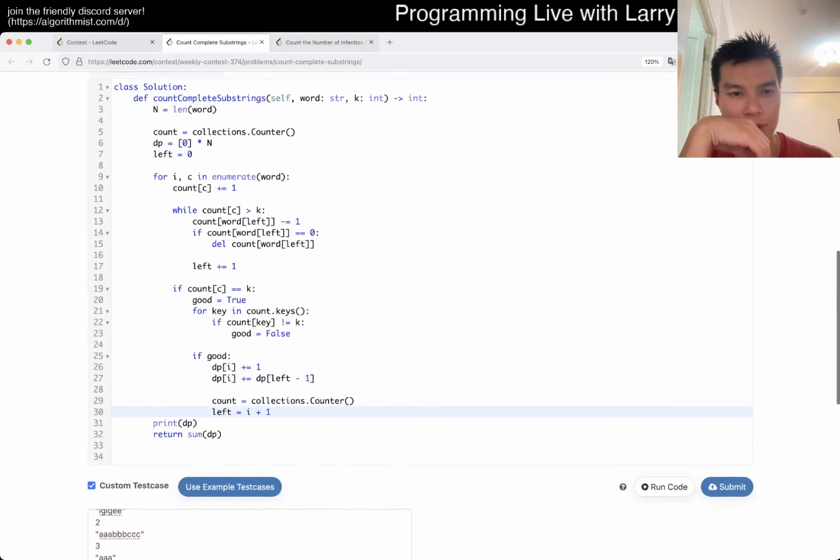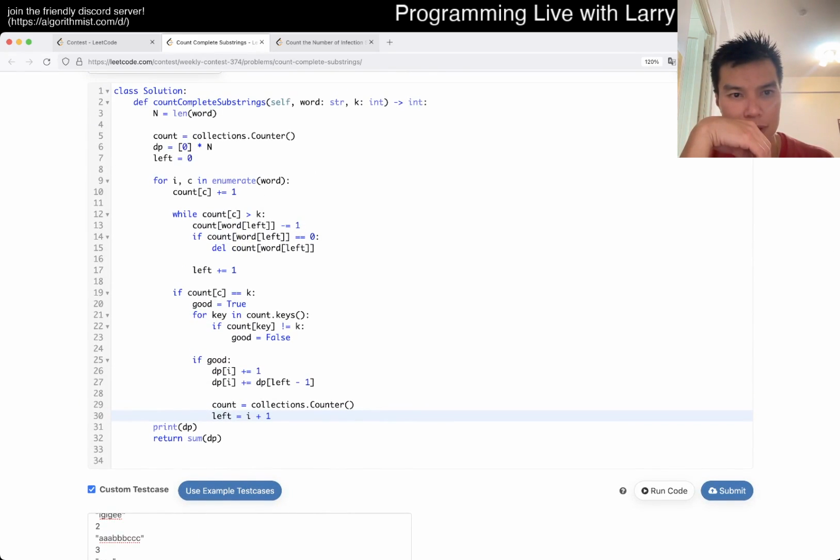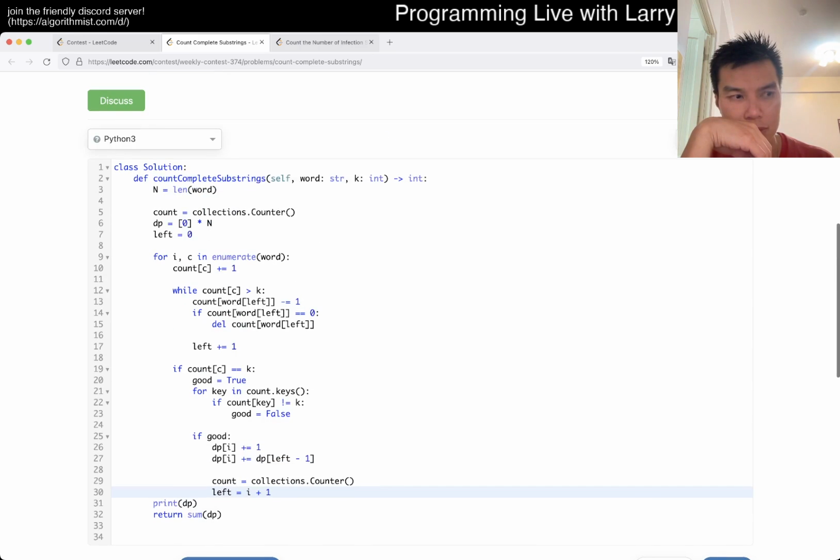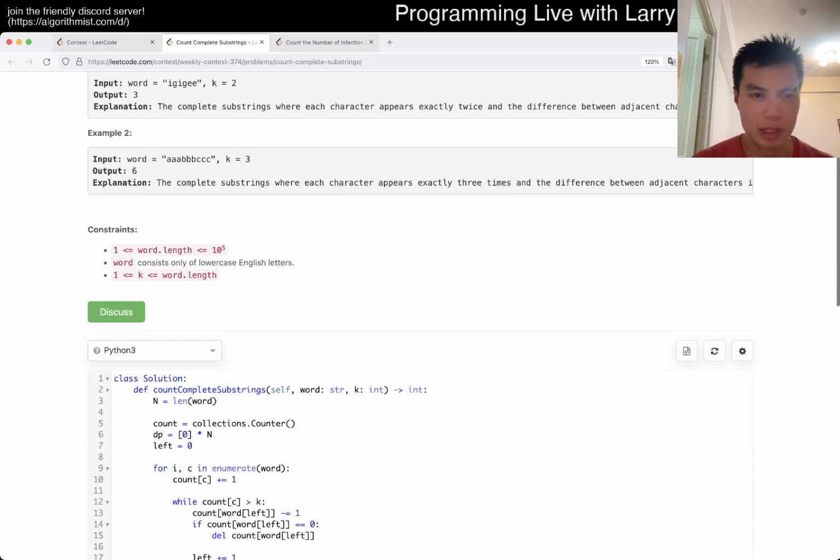So now we have to figure out how to combine them in a way that is efficient. The worst case is A, B, C, D, E, F, G, or A to Z, and then 1, and then 26 times.